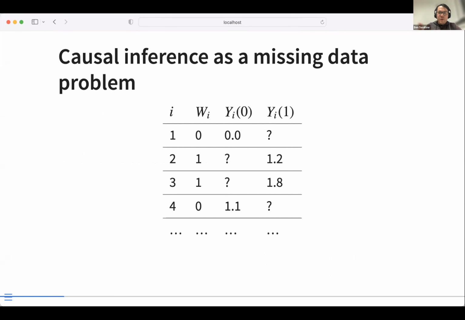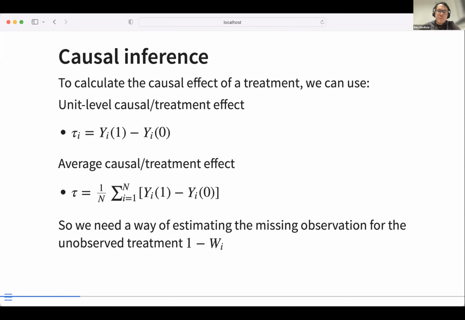If we look at the table of the data, in each row, for each experimental unit, we have our Wi. These are the allocations either to the control treatment, where Wi is 0, or to the active treatment, where Wi is 1. In the data columns, we observe either the control outcome Yi0 or the active outcome Yi1, and the question marks relate to the missing observation in each case. We're assuming that we observe exactly one of those in every case. It would be possible to extend this to a case where we don't observe either, but that adds more uncertainty into the framework. So often the outcome of interest is estimating the overall treatment effects.